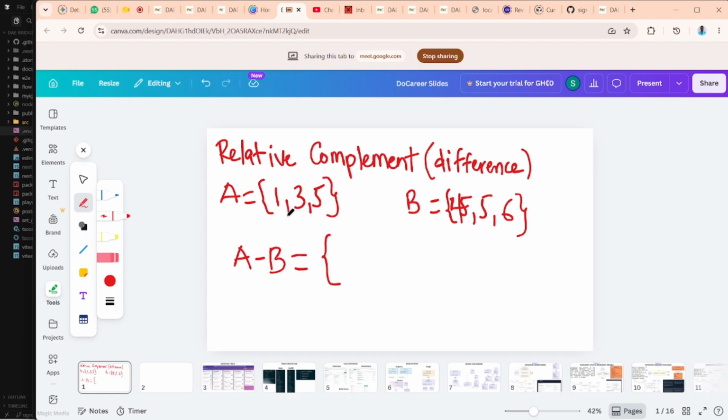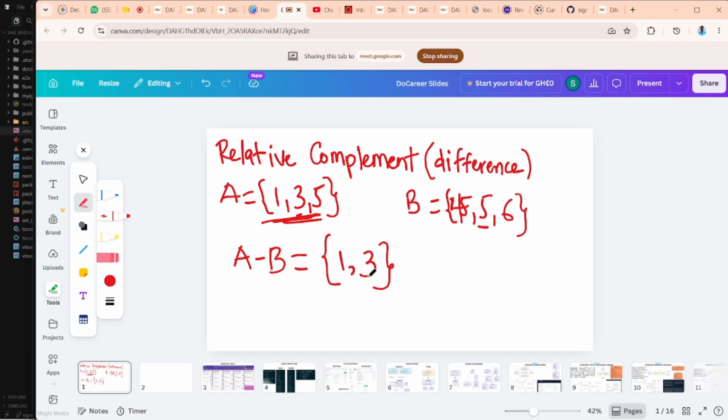But if you consider A, so 1 is here. So 1 belongs to only A. It's not in B. So you write it down. 3 is here. 3 is not in B. So 3. 5 is here. 5 is in B. So we are not including it, so we are done. So take A and remove any element that is inside B from A. That's what it means. Here 5 is in A, but that 5 is found in B, so we remove it. So we are left with 1, 3.